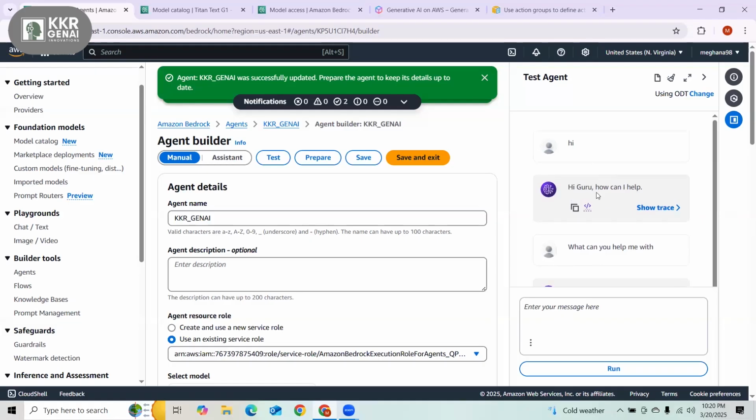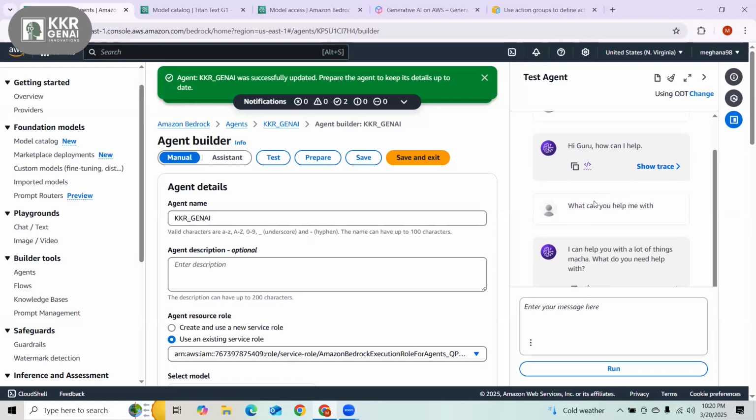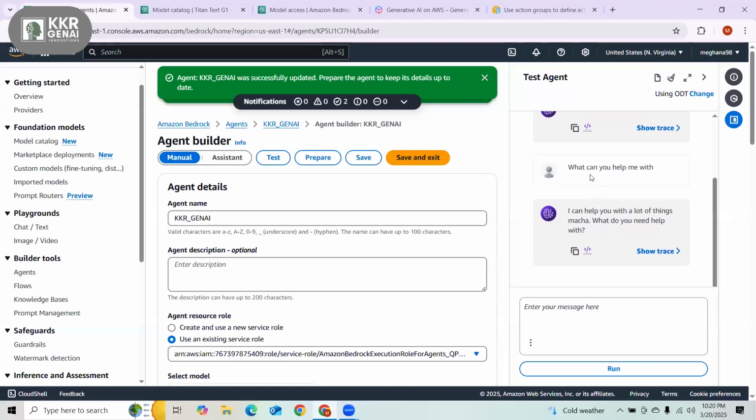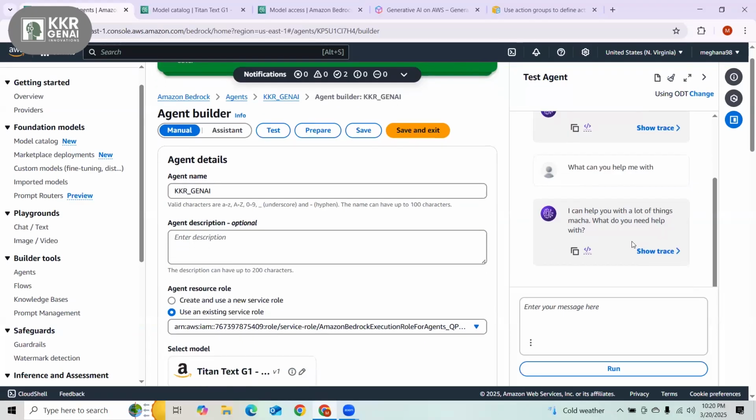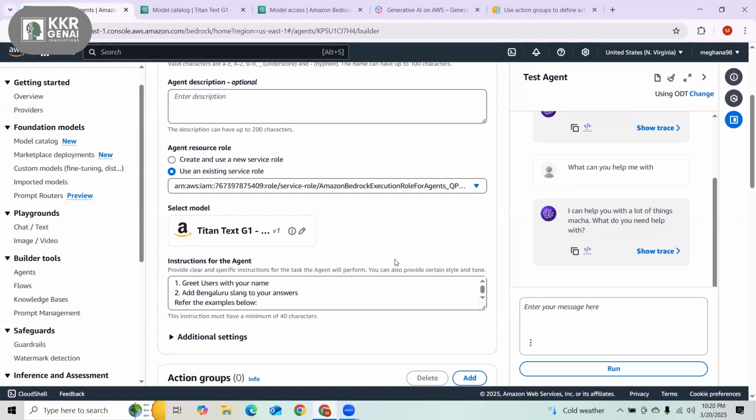But if I say, hi Guru, how can I help, and then ask, what can you help me with? It says, I can help you with a lot of things, Macha. This is how the Bangalore accent works. We have also given examples, right? So let's see if it is able to provide us.